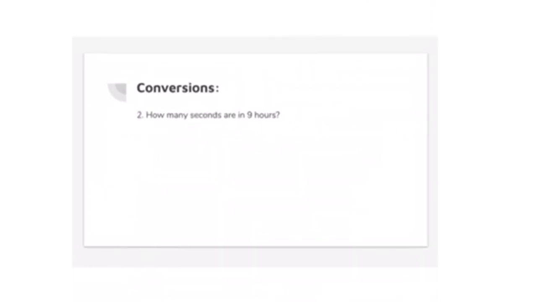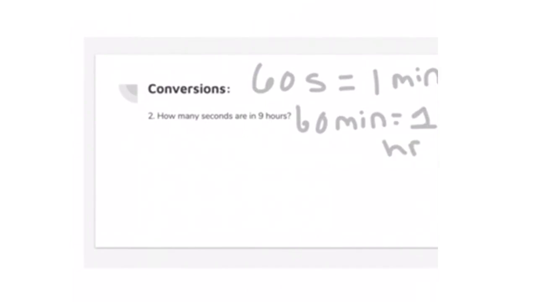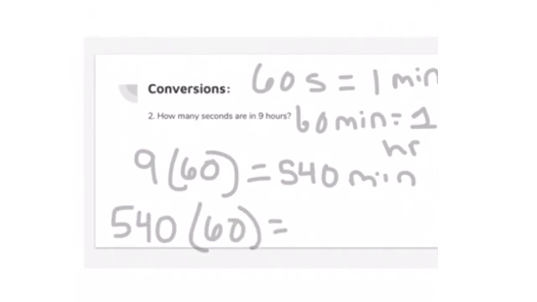Alright, here's another question that's dealing with time. How many seconds are 9 hours? So this could get a little bit more complicated because there is a middle step. So we know that there are 60 seconds in 1 minute and 60 minutes in 1 hour. So first we're going to convert our hours to minutes. So we're going to do 9 times 60 because we know 60 minutes are in 1 hour. So 60 minutes times 9 is 540 minutes. So we got that from the last problem. Now to take it a step further and convert that into seconds, we're going to multiply the 540 by 60 again because in each minute there are 60 seconds. So we're going to do 540 times 60 and that will equal 32,400 seconds.